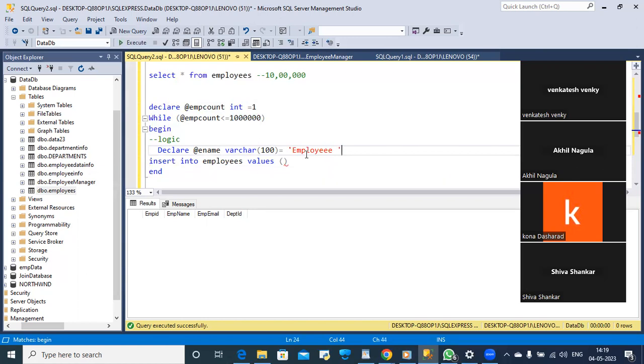Employee space @emp_count. What I'm doing here is my employee name will be employee space count. If the count is 1, employee 1.